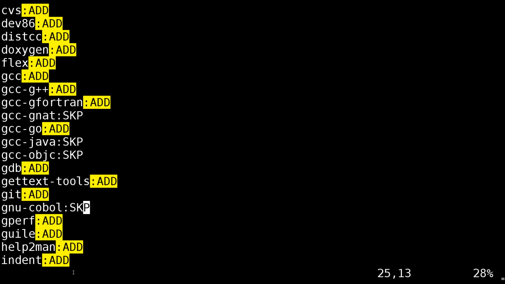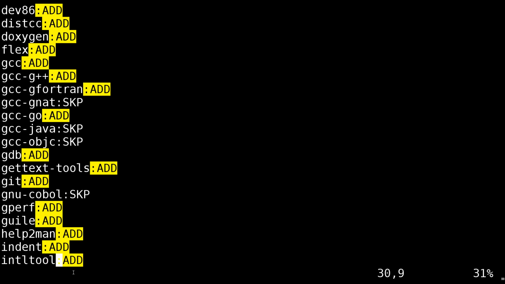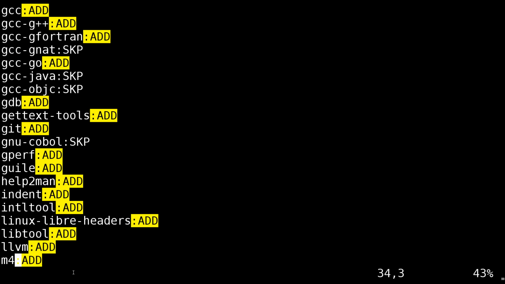So another kind of interesting way is I can use the N key, which says go to the next search result, and I can skip down the lines this way, and capital N goes backwards. And since I'm on the colon, I can do 2cw and change the whole line to SKP.